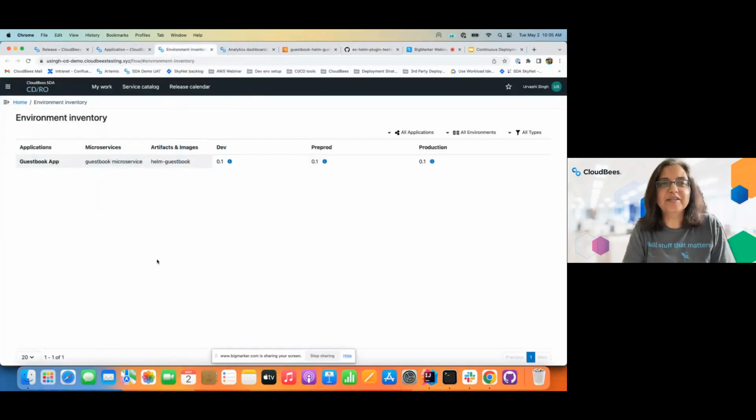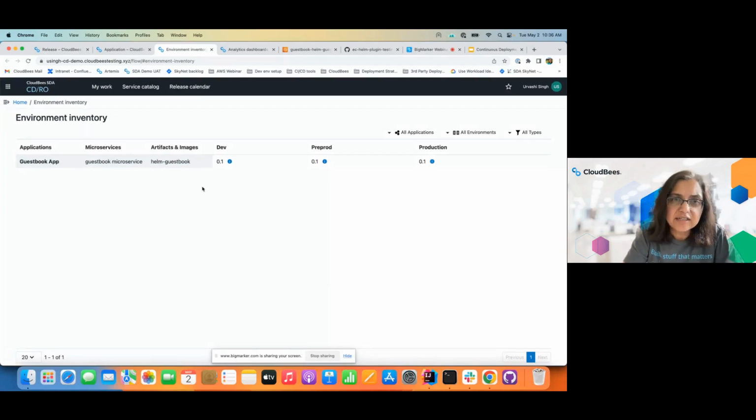So two more things I wanted to show before I kick off the demo. I'd spoken about the visibility that CDRO provides into your release orchestration and deployment. One of the aspects there is visibility into your environments and what is running in each of them. So I wanted to show this current environment inventory view before we start our demo, so we can see how this evolves and how it surfaces the information as we're rolling out new versions of our guestbook Helm service.